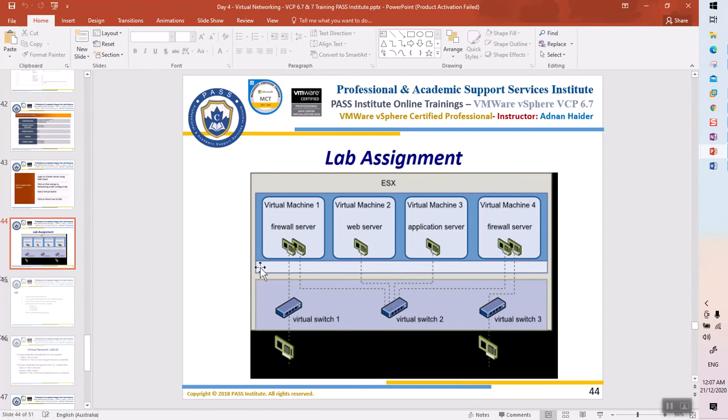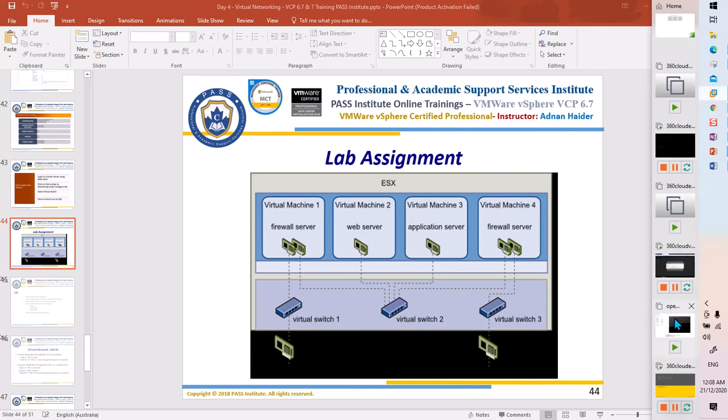I would recommend all of you to do step by step exactly how I am doing it, and also try to complete one task at a time. So for example, you are going to create switch number 1. Just keep on coming back to this diagram and making sure that you're doing exactly as the architecture diagram is showing. So in this case, I'm going to go back to my server.